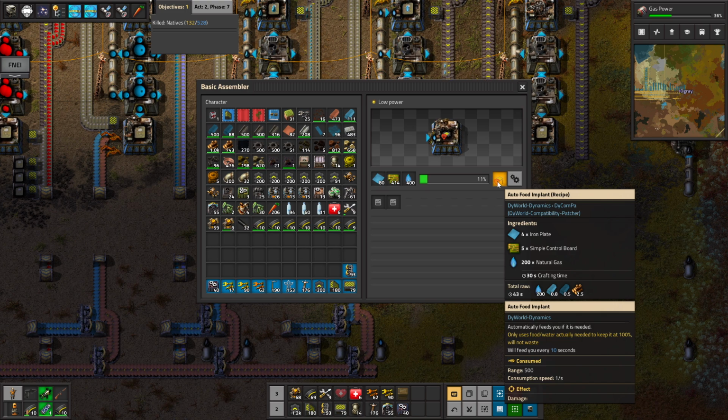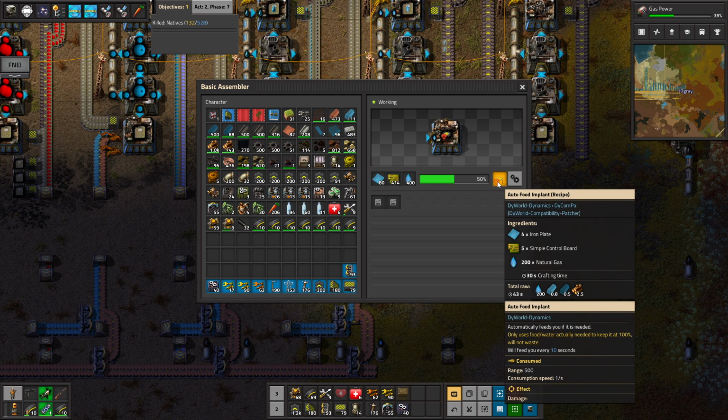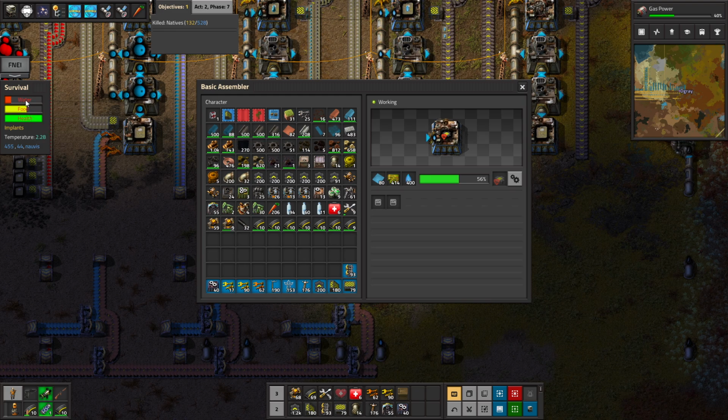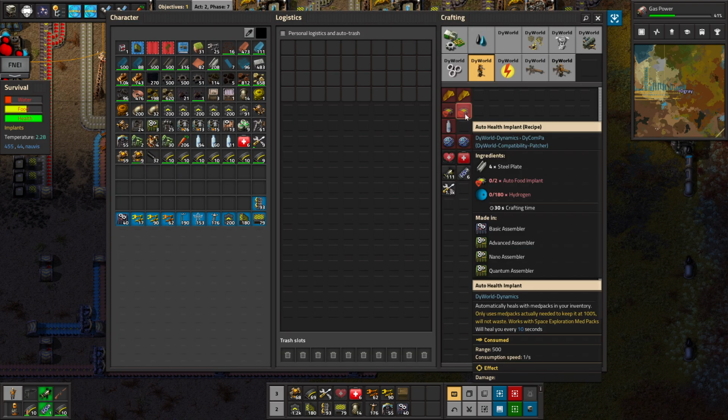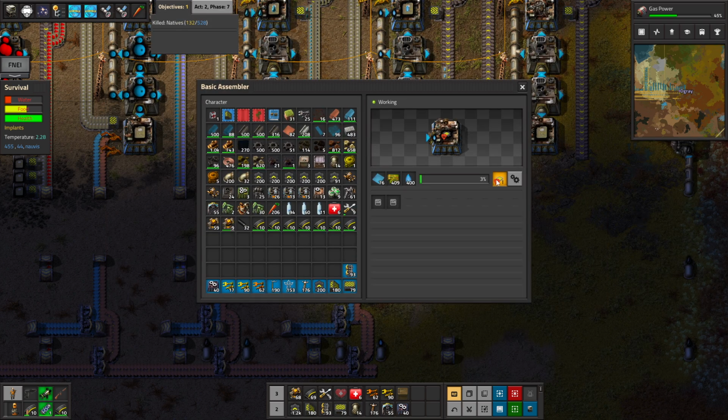So that's the auto food implant. Automatically feeds you if it's needed. Only uses food and water actually needed to keep it at 100%, will not waste. That means that eating by ourselves will be a thing of the past. Another thing I want to make is the auto health implant. And that needs 2 auto foods. So we'll just make 3 at the moment, and then we should be good.